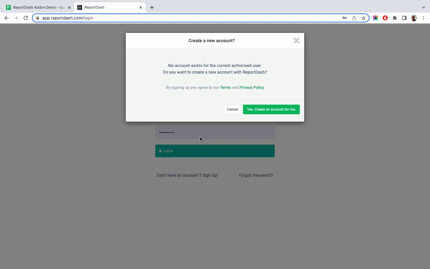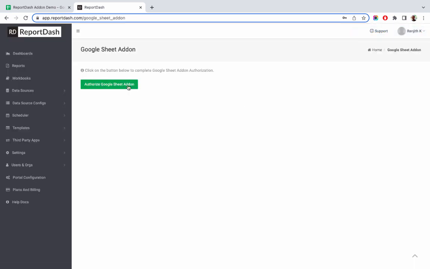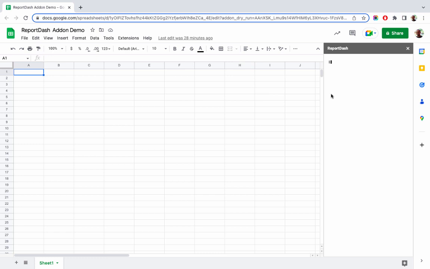I click on yes. Finally, authorize the Google Sheet user to be associated with this ReportDash account. Now we can start adding data to the Google Sheet using the add-on.